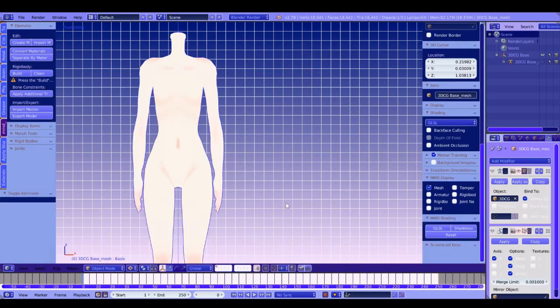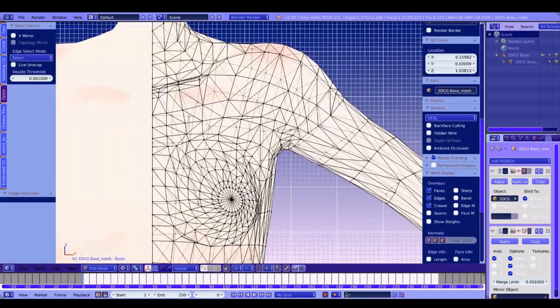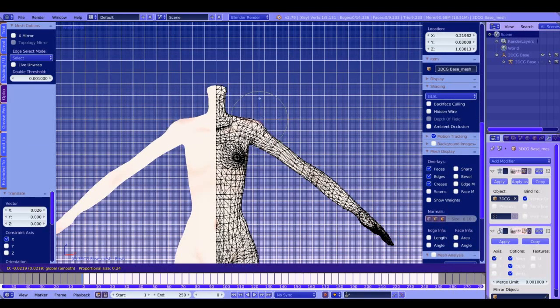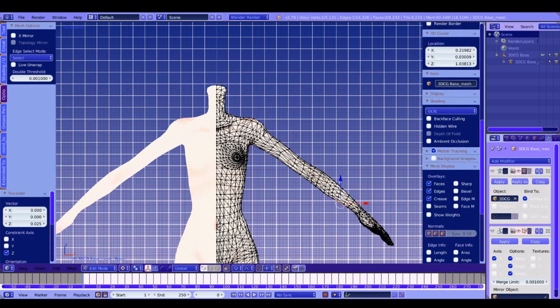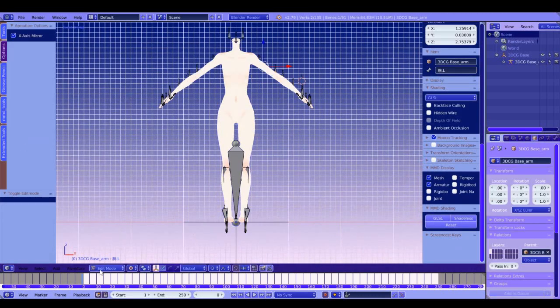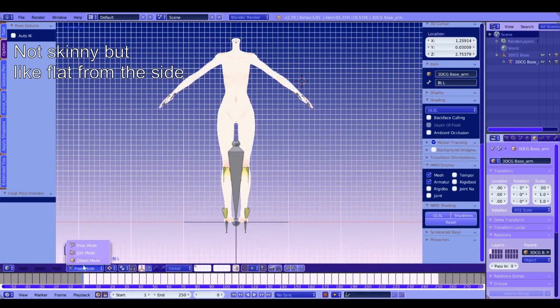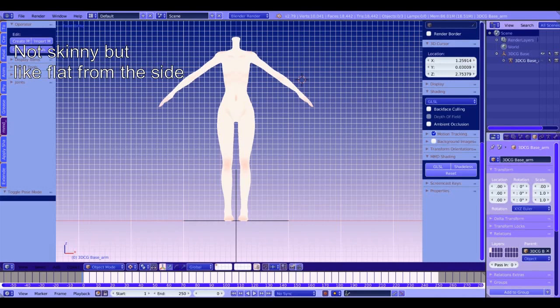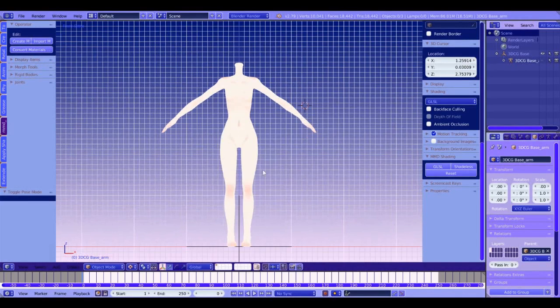Also, right now I'm focusing a lot on the front of the model, on how the model looks from the front. I do move on to the side. Always make sure to edit the sides of your models as well. Isn't it kind of weird if you look at a model from the front and they have big hips and a skinny waist and big breasts, but then from the side they just look skinny? So make sure to check how your models look from all angles, not just the front. Right now I'm focusing on the front a lot, but I will move on to the side, okay?